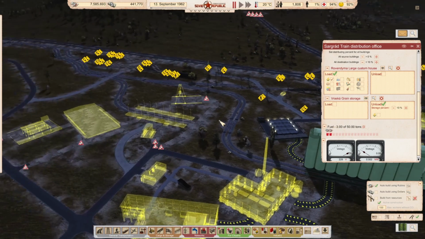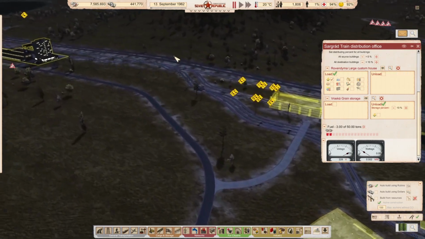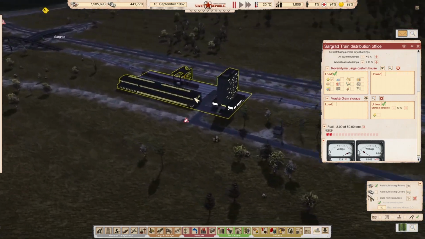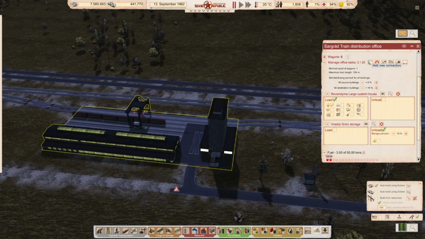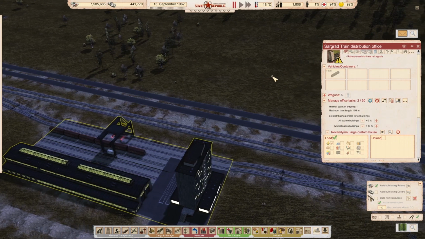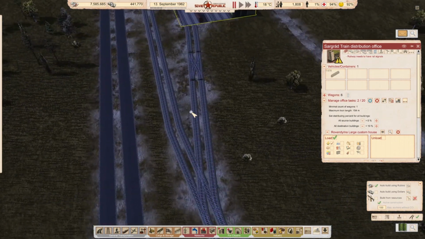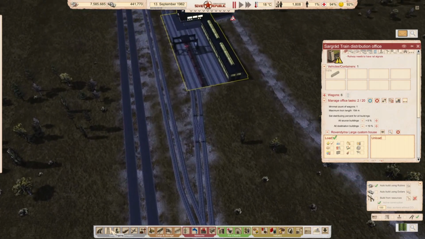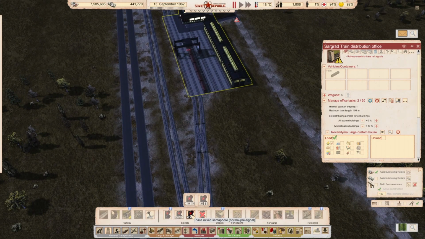Now, a very quick top tip here is that we've got the ability to have 6 boxcars here. Now, I've got no idea what that actually is. In fact, if I let the game run, because we've got no signals. Okay. I must admit, I never knew that. I think what's actually happening is we get signals here. I don't know what the minimum number of signals it actually needs.